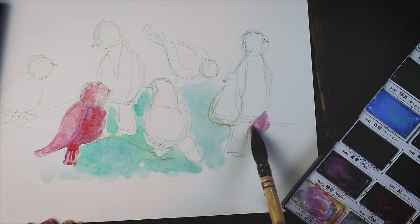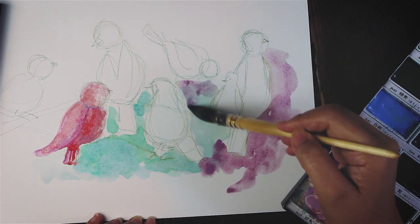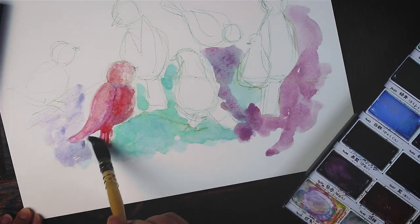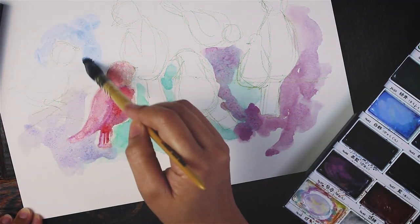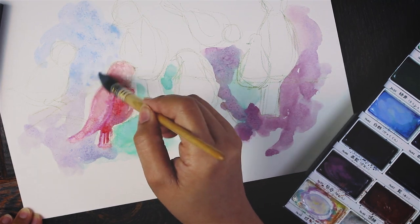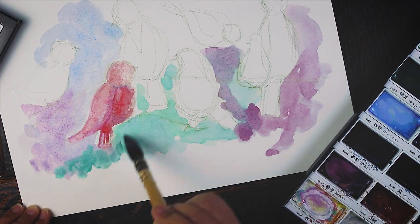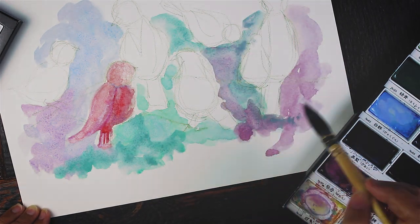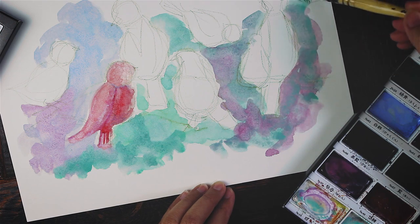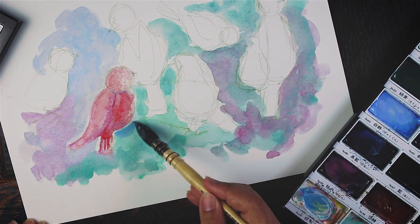When painting, I always make sure my brush is loaded with lots of water. And here I'm using a Da Vinci Kolinsky Sable brush, which is pretty good at soaking up liquids like a sponge, so I don't have to repeatedly dip my brush in a tub. If you don't have a natural sable brush, that's okay. There are tons of synthetic brushes as well that mimic the properties of sable.